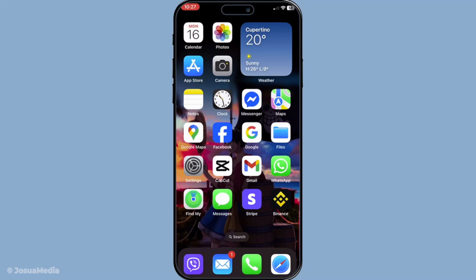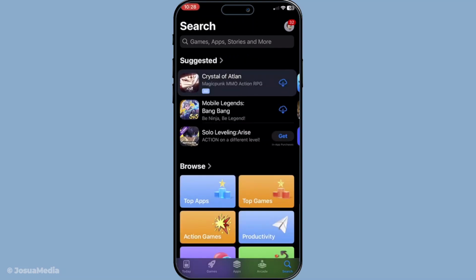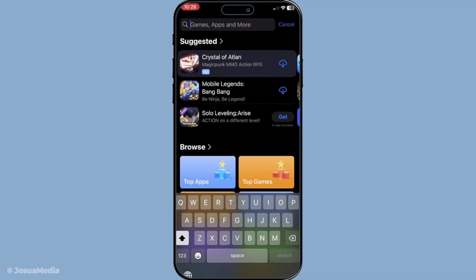Make sure you have your mobile device handy and head over to either the Google Play Store or the Apple App Store, depending on your device type. Once there, simply type Binance into the search bar to locate the app. Hit the download button and wait for the installation to complete. Having the app installed on your phone will give you access to your Binance account anytime, anywhere, which is incredibly convenient.